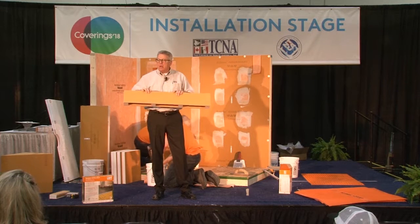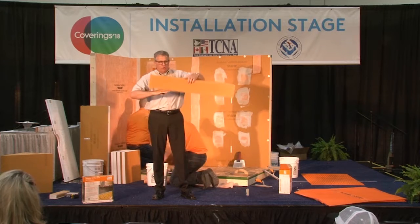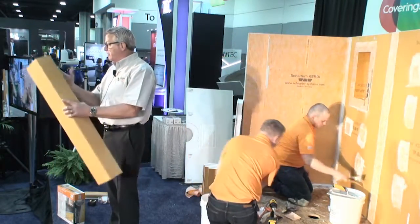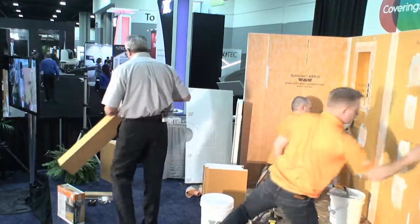They do have some blocking in there, and they're really not for support. The thing is plenty strong without them, but we put them in there to remind people that you don't have to slide this over wood framing or blocking or something like that. They can just go in as they are. You can cut them to length if you want, cut them to height, no problem at all. So keep that in mind that we have those made out of Curdy board also.